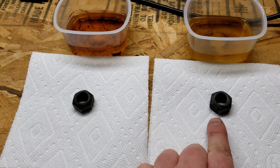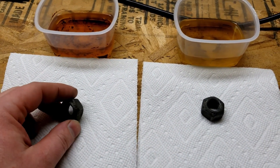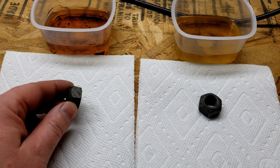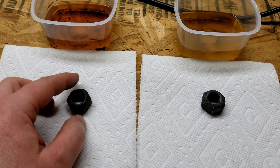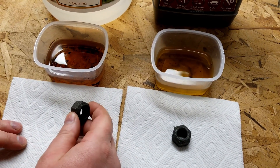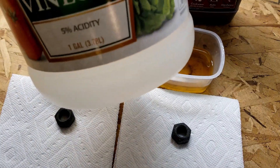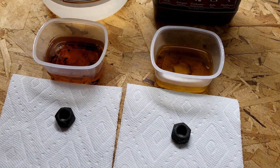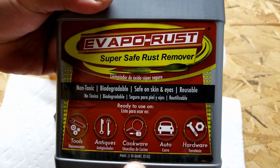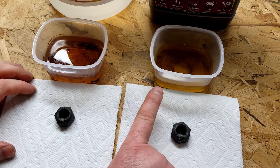If you wanted something like original, neither of these is a good option — just buy new. You know, automotive cancer: once it starts rusting, she's just gone. The original material is not going to be the same; it's going to be impossible to get it back unless you replace it. The original question was whether to use vinegar, mostly because it's dirt cheap — a whole gallon of vinegar only costs between $5 and $7, whereas 32 ounces of Evapo-Rust runs $10 to $15 depending on where you go.